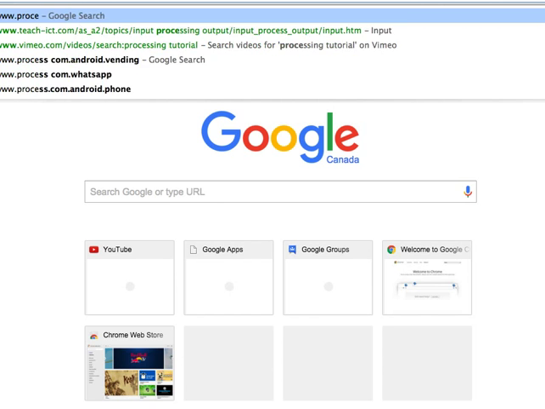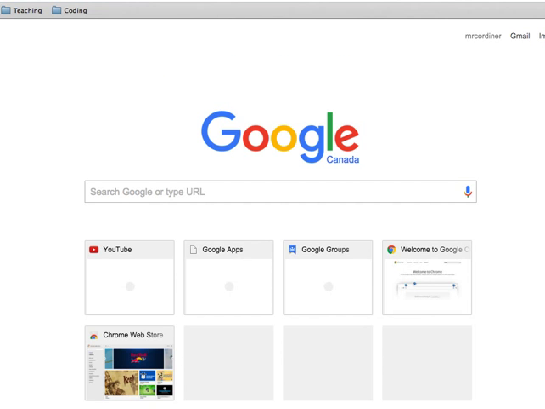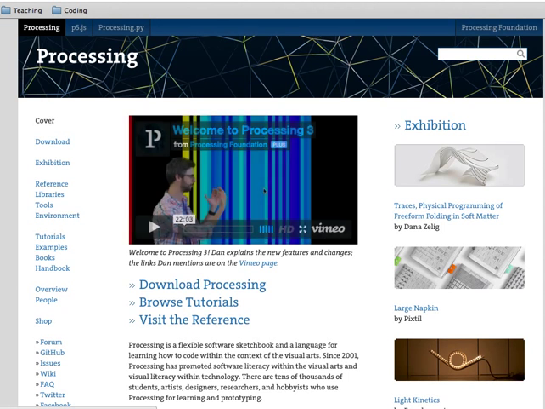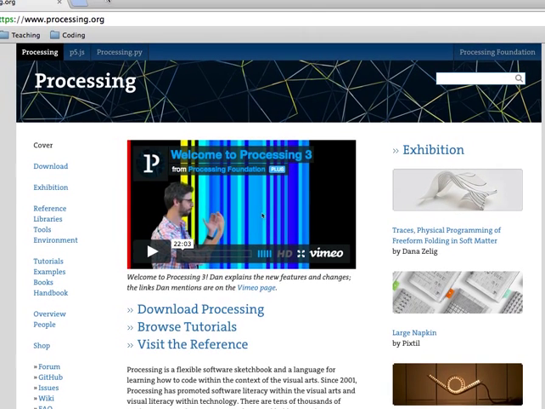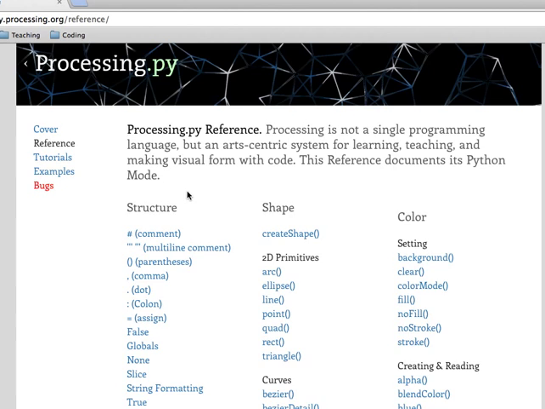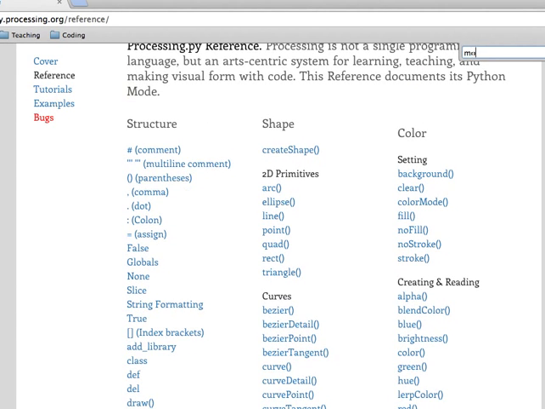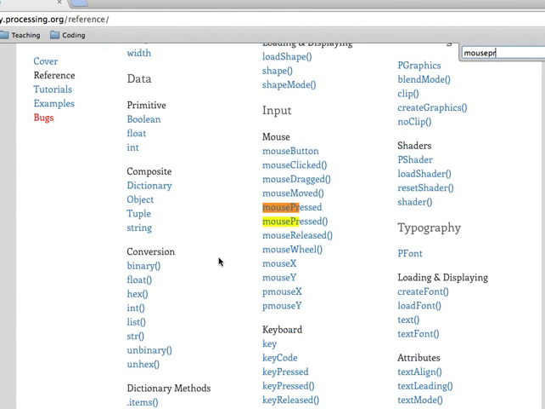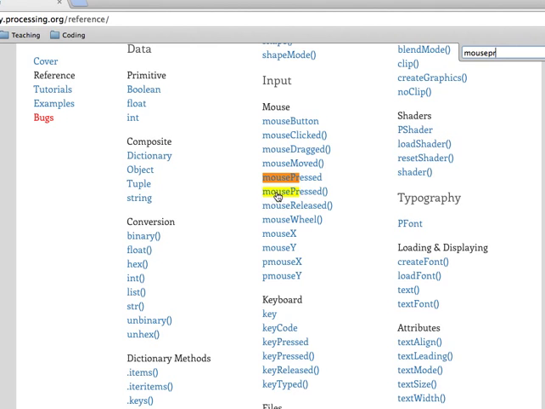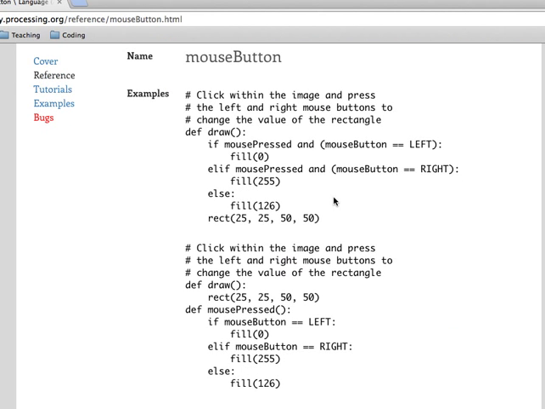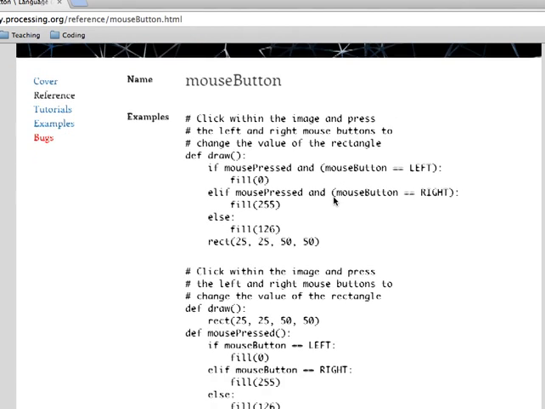So we'll go to the processing website, and often the case with the processing manual, you'll find that we're in Python, so we'll go to the reference manual here, and I'll just look for mouse press. We're using mouse pressed right now, the function for executing code when the mouse is clicked, but you'll see here there's a mouse button that we can check.